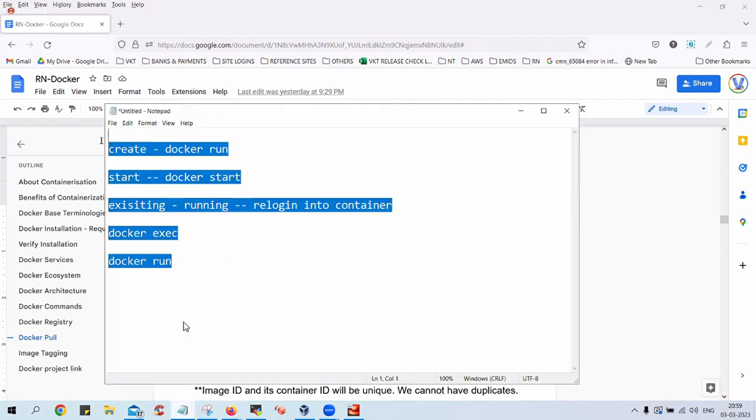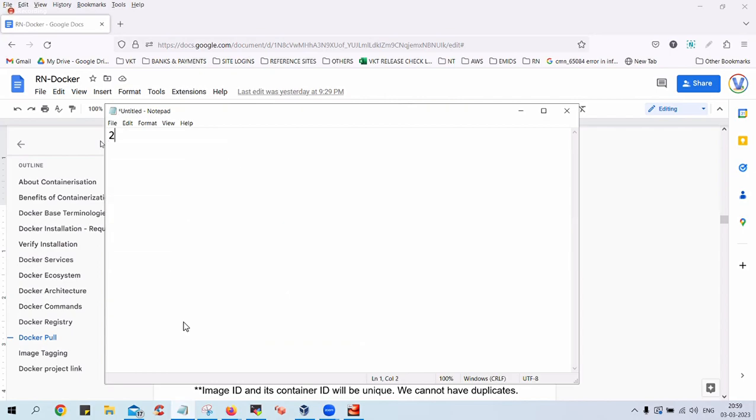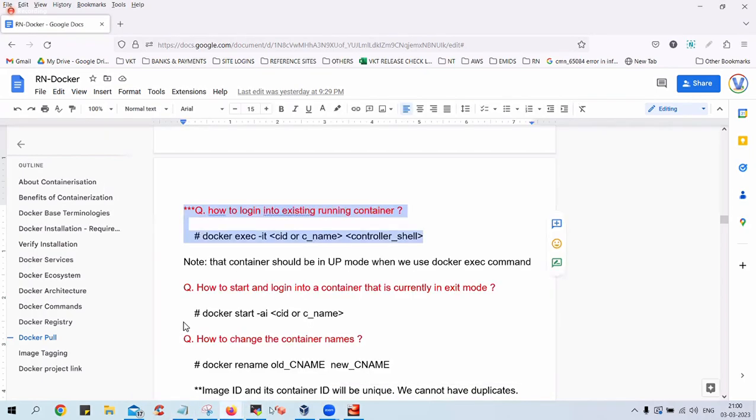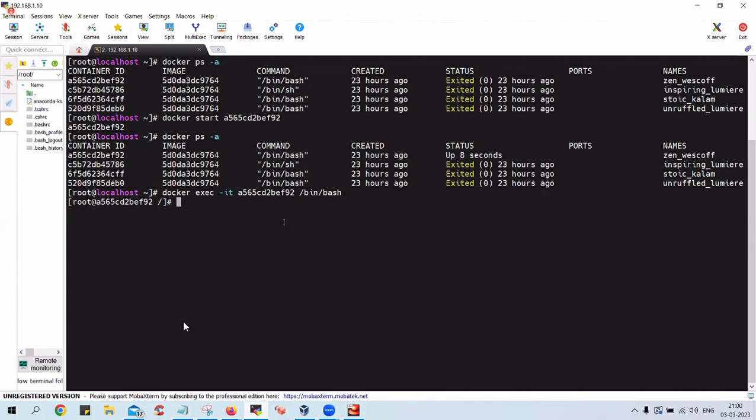Now, there is one more command. There is a second method, guys, with which you can do the entry also. Okay, I'll show you the second method, but generally people may not be aware of this. This is a second method, which is not popular. The exec method is so popular. So I'll pick up one example to do this.